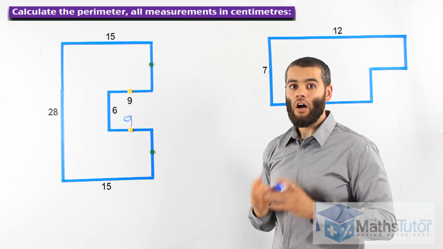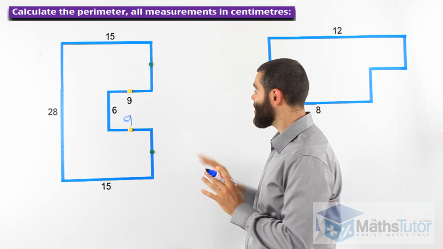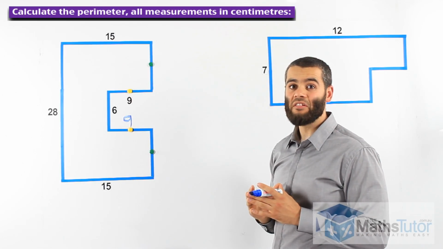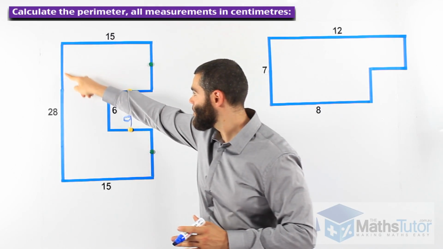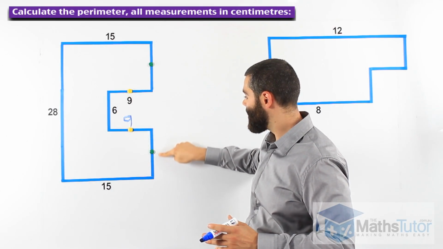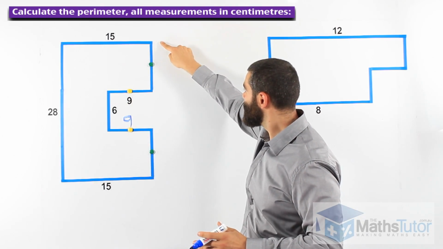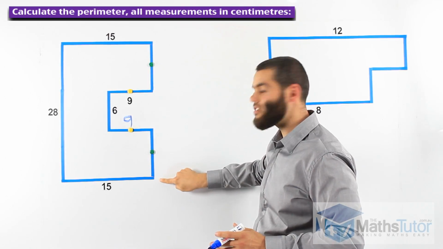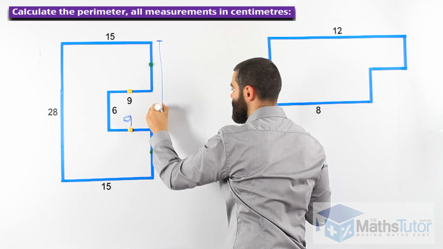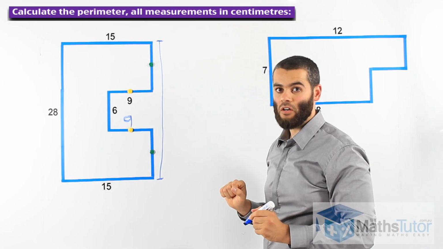When we look at the shape, I always tell students, make sure you look at the shape in total. Don't get scared by thinking, where am I going to get the information here? When we look at the shape in total, we can tell that the total distance here is exactly the same as the total distance here. If this is 28 in length, from here all the way down also is 28. So from here all the way to there is 28 long.